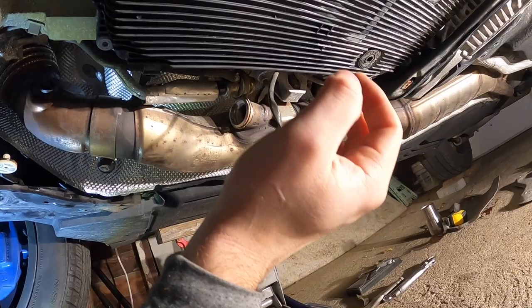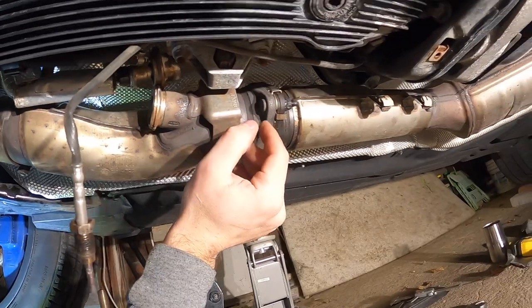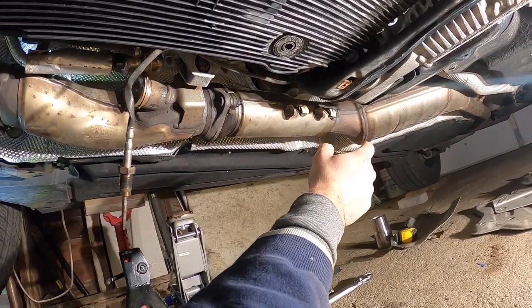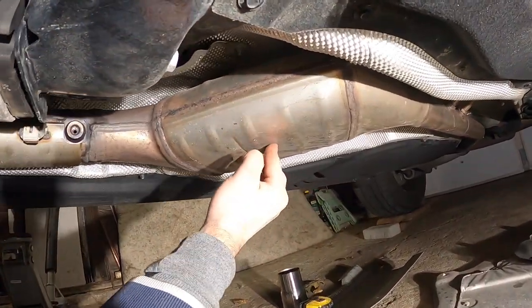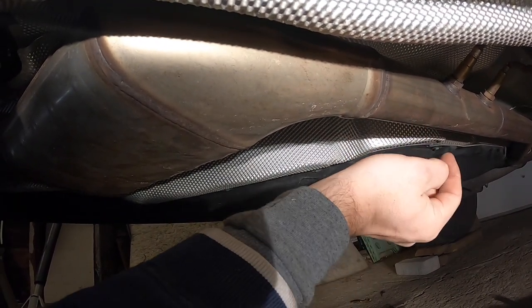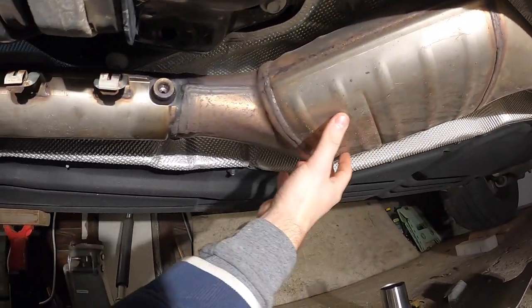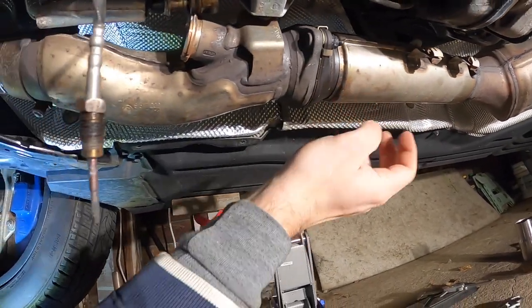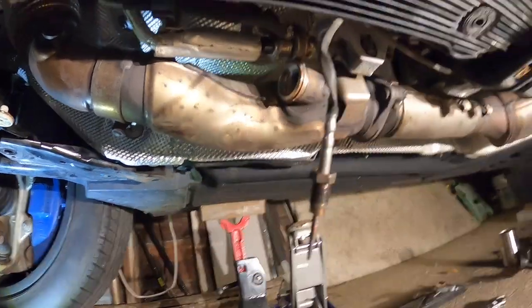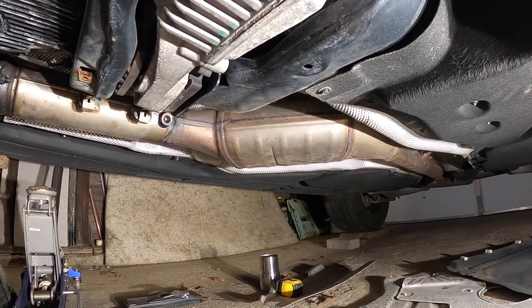So that's what I'm gonna do now. You gotta take this off. I already loosened this clamp over here. And now, since I'm gonna be removing it, I'm gonna put a piece of straight pipe over here with a bend, like you see over here, and it's gonna end right about here. So I'm gonna mark it, and I have to just cut it in this place. That way I could remove this whole SCR section along with the nozzle right here. So I'm gonna mark it up now, and we'll begin cutting.